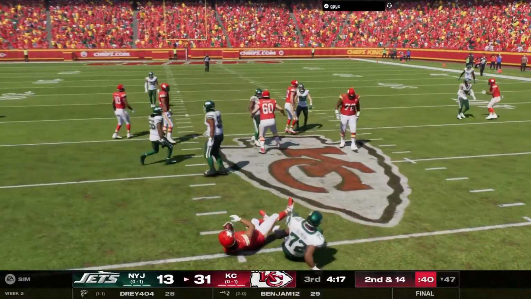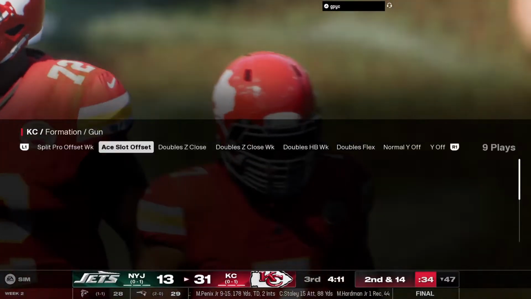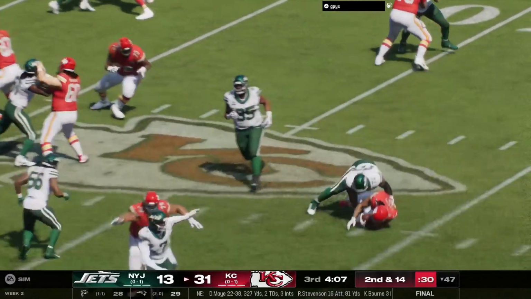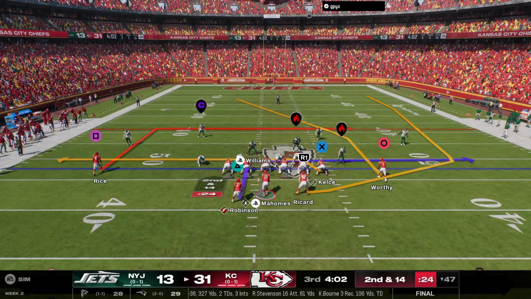Here's a give to Robinson. And they've got him behind the line for a big loss. This is one of those plays that I wish we had the huddle mic'd up, Kate, because I can assure you that offensive line in their own way is telling that running back, sorry, we did not give you any chance.